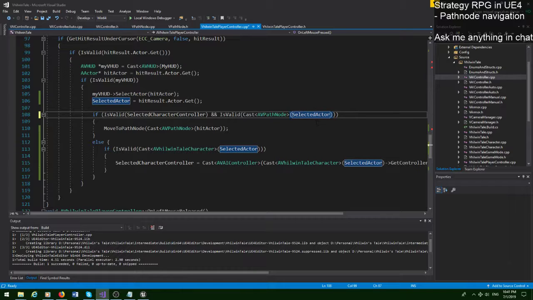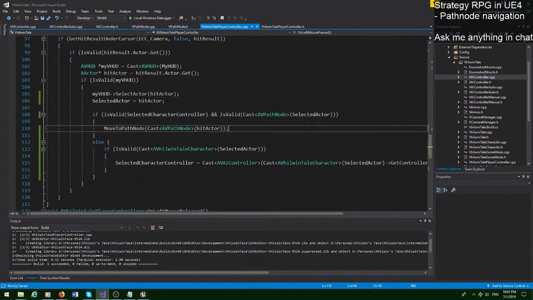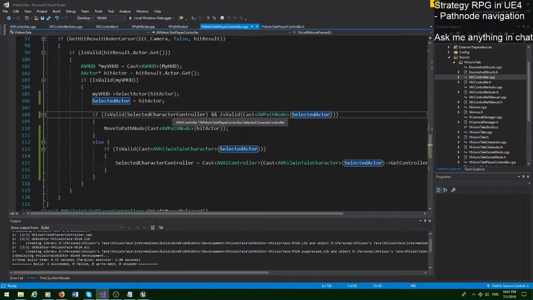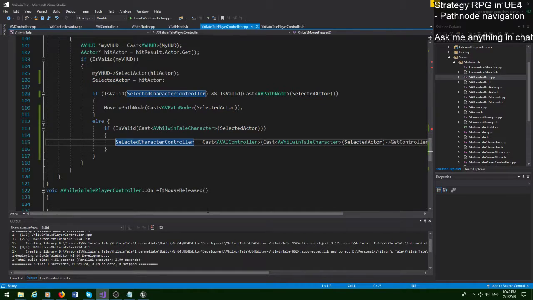And then I can just check with selected actor. If it's a path node, then I guess, yeah, that's what I thought. So just making sure. So if this selected actor is a VPath node, then we're going to move to path node selected actor, and we're going to select the character controller.